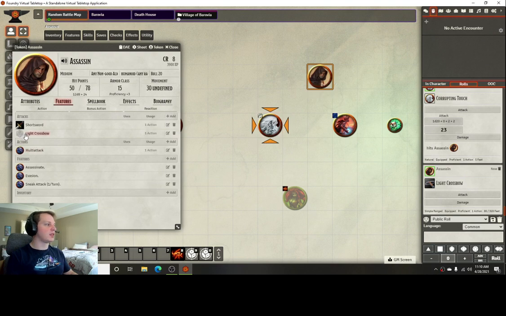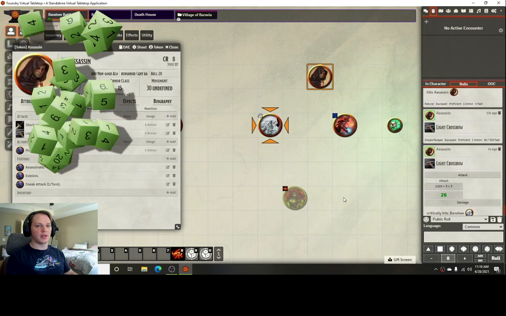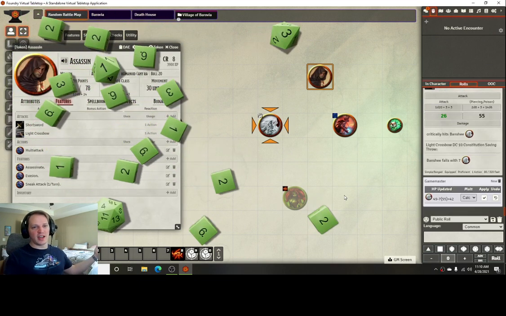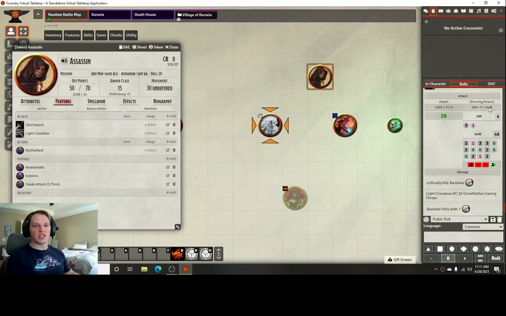So now let's attack him again. He rolled a crit, did his damage, and look at all those dice, because he rolled 14d6 since he did poison as well as the extra damage of whatever he's using.